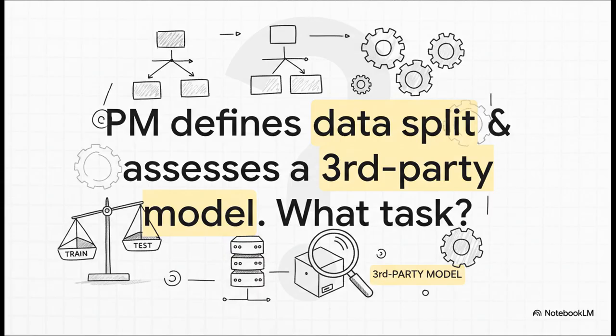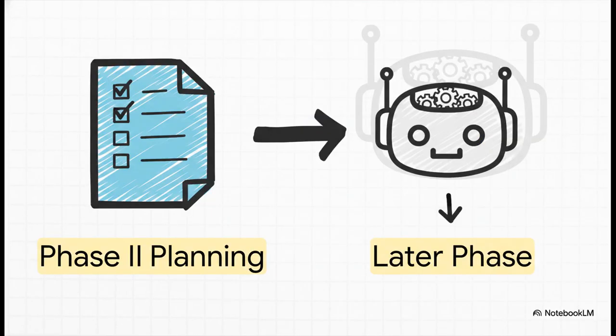Okay, ready for round 2? This one's a little bit tougher. It's designed to throw you off a little bit because it uses words like training and model. Don't let it fool you. The key to unlocking this question is that one little word, requirements. You are not training a model. You're not even building one. You are defining the rules and the plan for how the data will eventually be used. That strategic planning work is a critical task that belongs right here in phase 2.